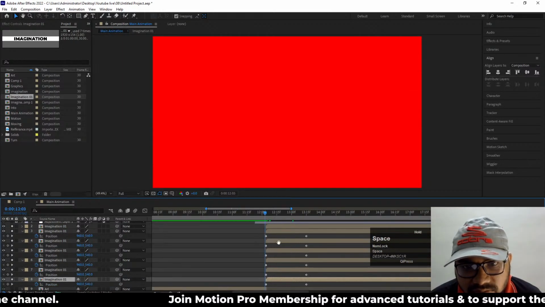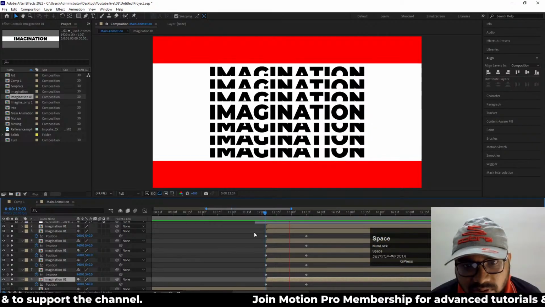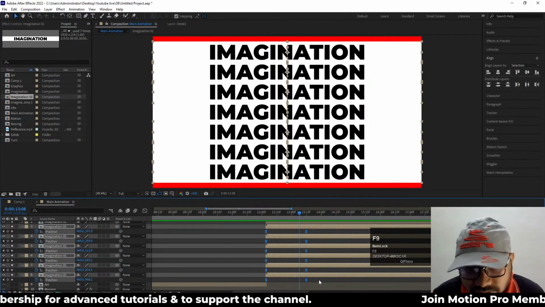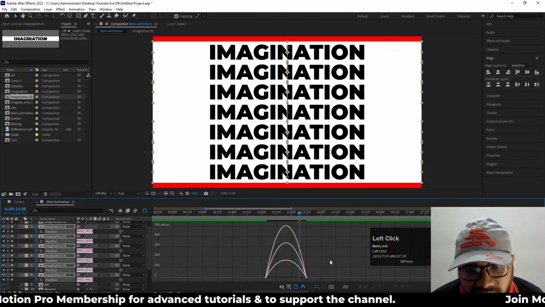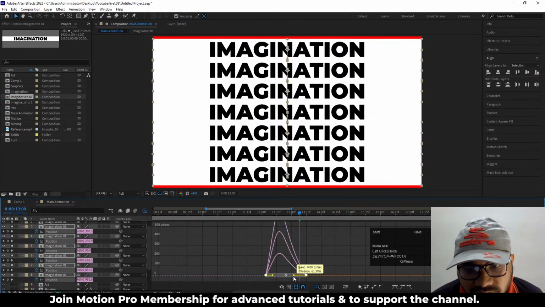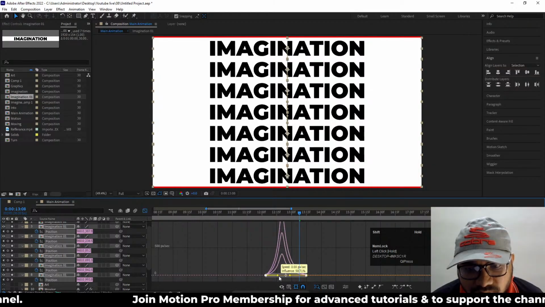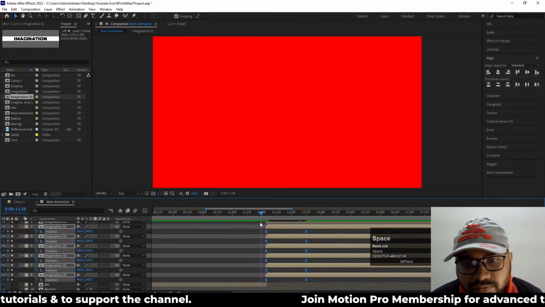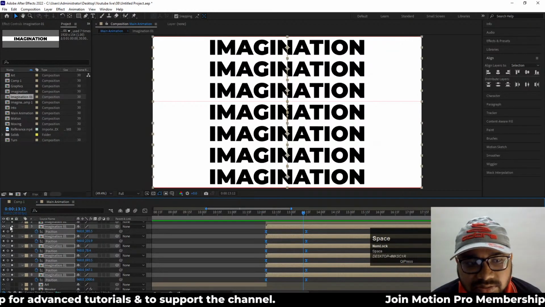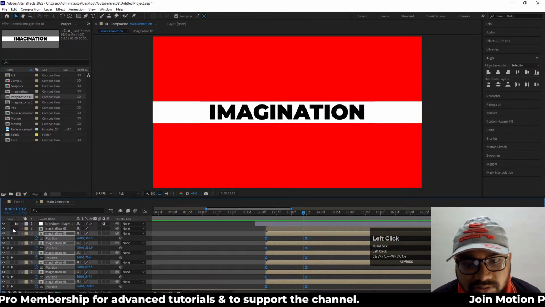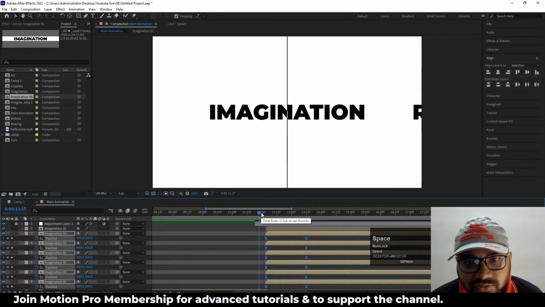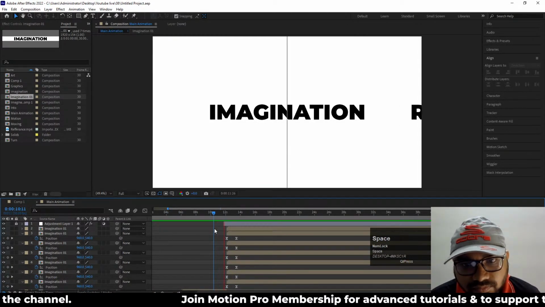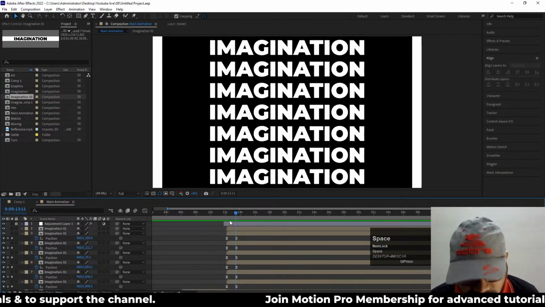Okay, so as you guys can see, if I hit spacebar, I'll get something like that. So let's select those layers and hit F9 to easily ease out. Then go to the graph editor, select this graph by holding shift, move this handle over here and move this handle over here. Okay, like that. So if you hit spacebar, we will get something like this. And let's disable all of this as well as this. Okay, so as you guys can see, after this animation, I can get something like this.